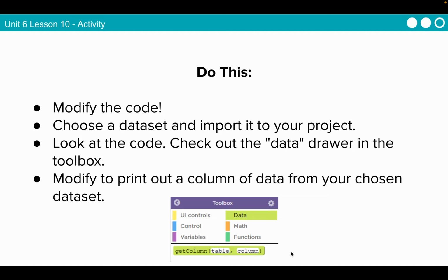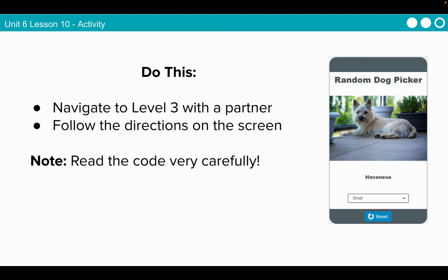Okay, modify the block to print out a column of data from your chosen data set. And I believe you're doing that on level 2. Now, go to level 3 with a partner and follow the directions on the screen.